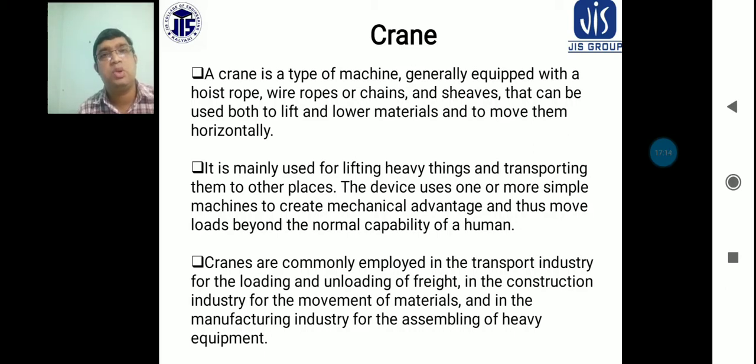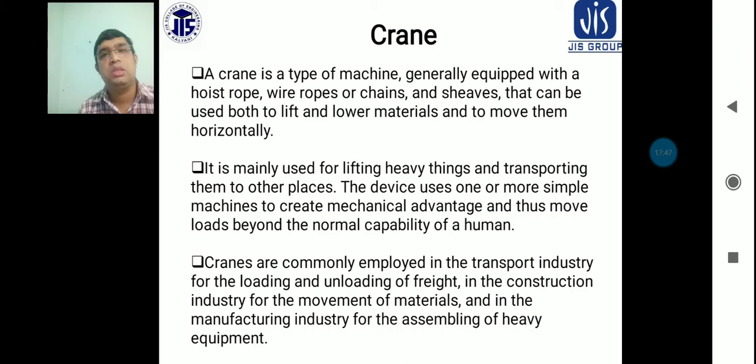Suppose human beings are loading and transferring 1 quintal packets of materials; a crane can very easily transfer 1 quintal of materials from the ship to trucks, or from trucks to ships, and this is considered during loading and unloading times. This type of device is used for the transfer of materials, and basically this is the mechanical advantage.